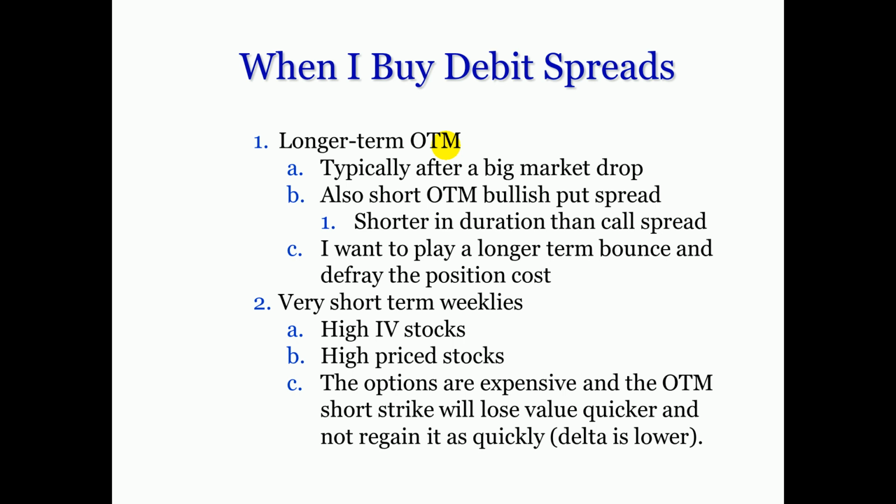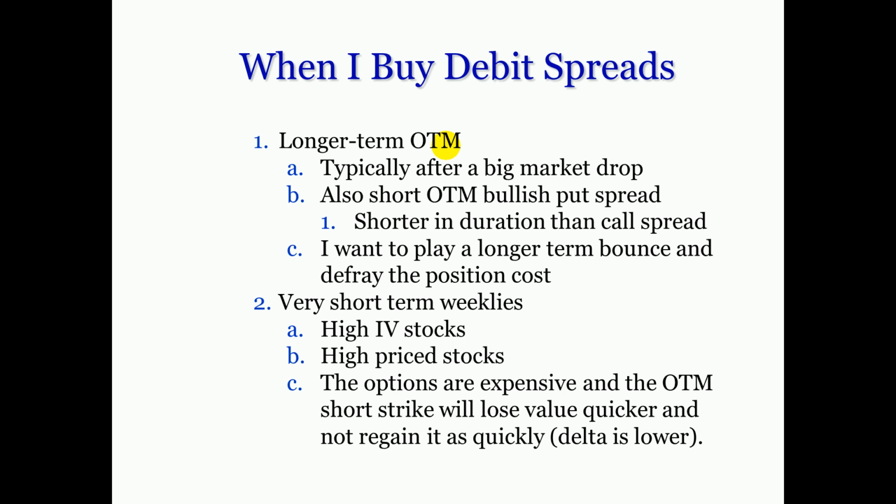When I do buy those spreads, I want to make sure that I have plenty of distance between the strike prices so that the closer to the money calls have a higher delta than the calls that I've sold out of the money. Now they will naturally, but I'm looking for a spread where I have a net delta of 0.5 or higher, meaning that when I subtract out the short strike delta, I've got 0.5 to work with.